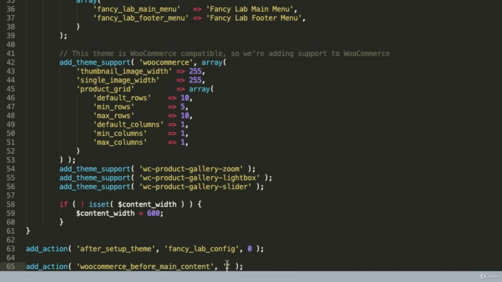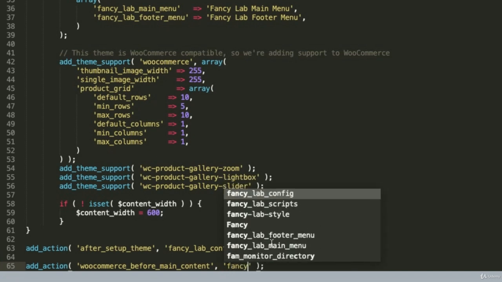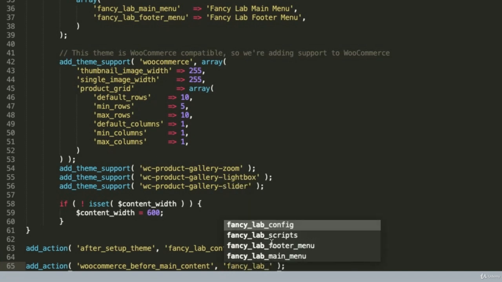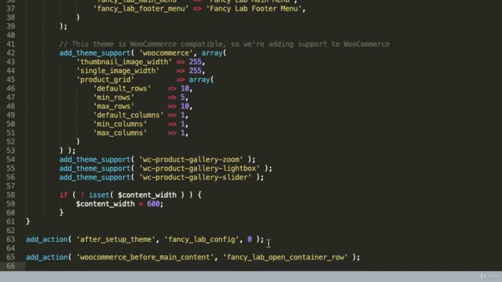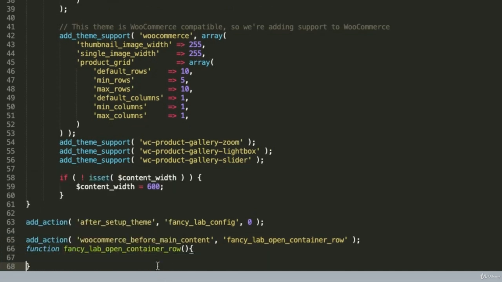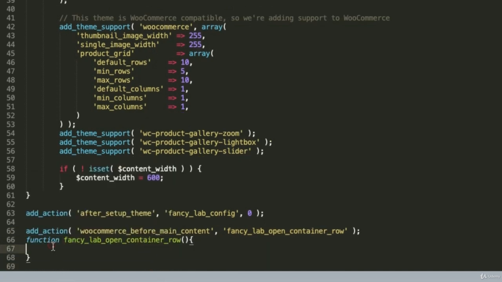And let's say that this hook will trigger a function called fancy lab open container row. Let's create this function down here. And let's just say this. That is, this function will simply open the Bootstrap container and the row for us.